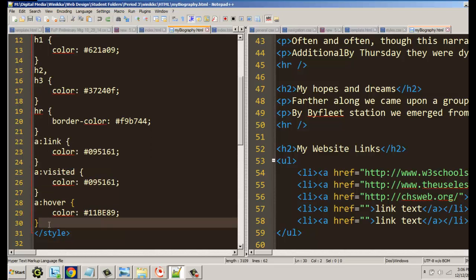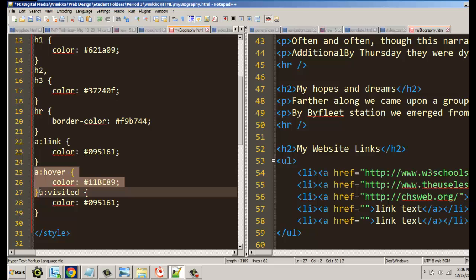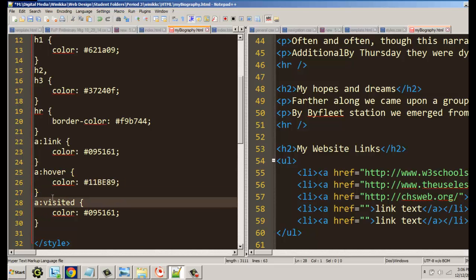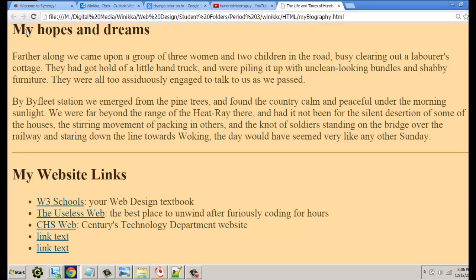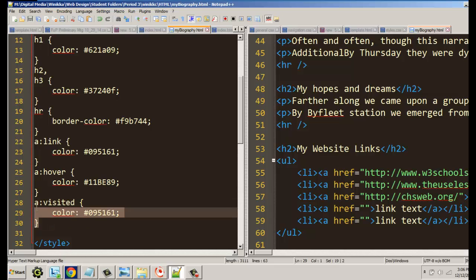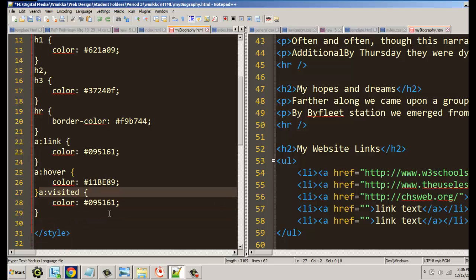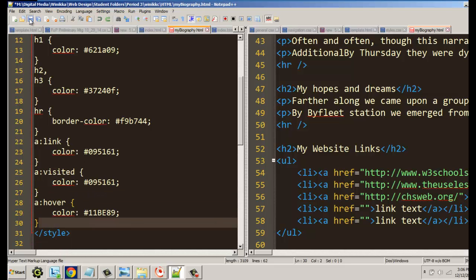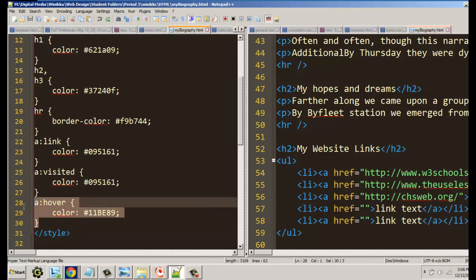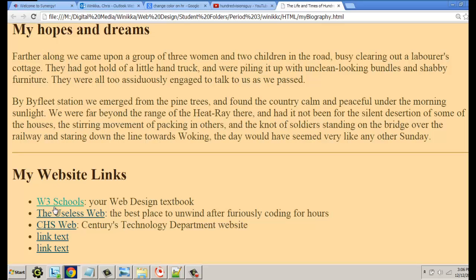If you switch the order and you move hover first and then you do visited, visited wins out because it comes later. And so now hover will not work. See that? It's because visited comes after, and that's the way style sheets work. It's the order in which they appear is how you set it. The very last one to be styled is the one that wins. And so now we're back, so it's working.